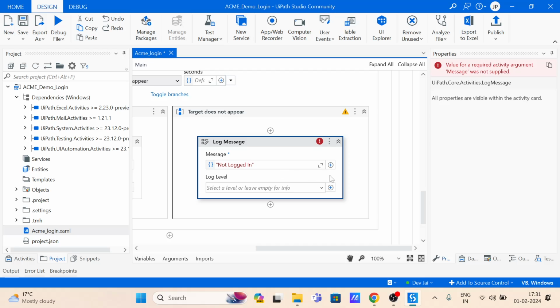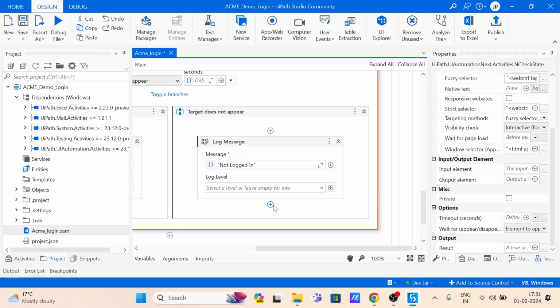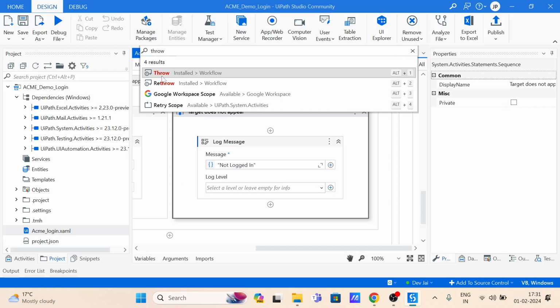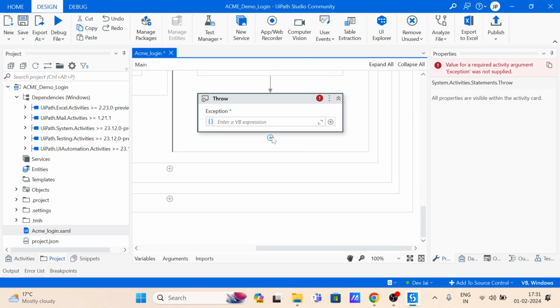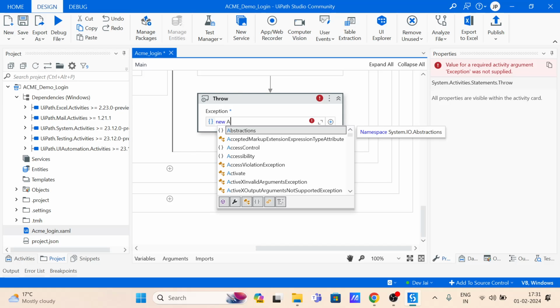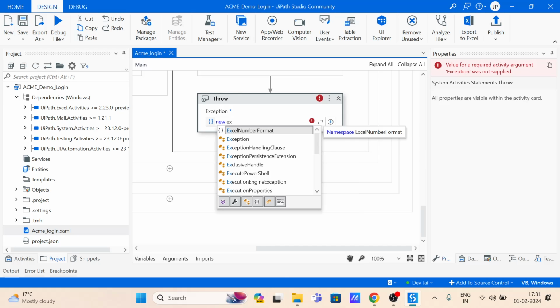Simple. Okay, so we can do it like this, and for this I will be throwing an exception over here. Throw is used to create your own custom exceptions. So throw exception, I can say new, or I can say system exception, or I can say exception only.